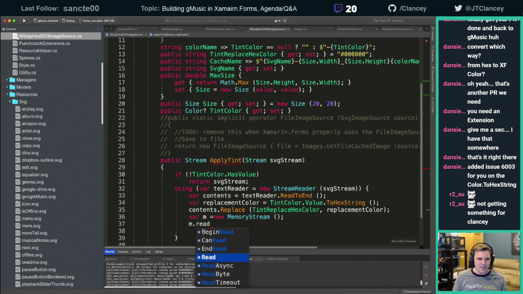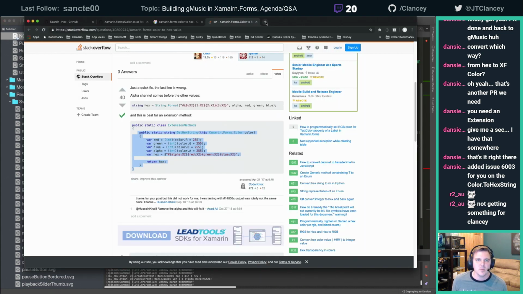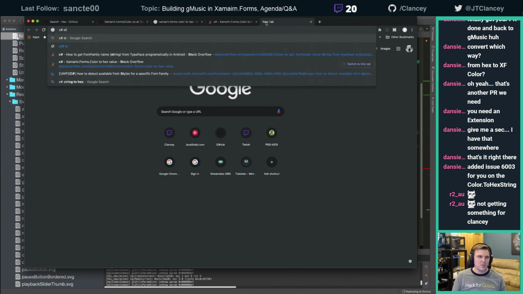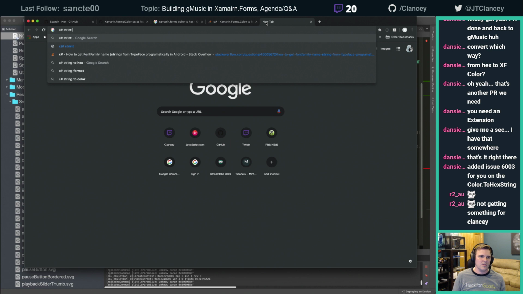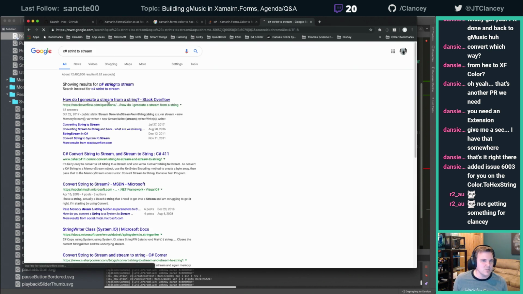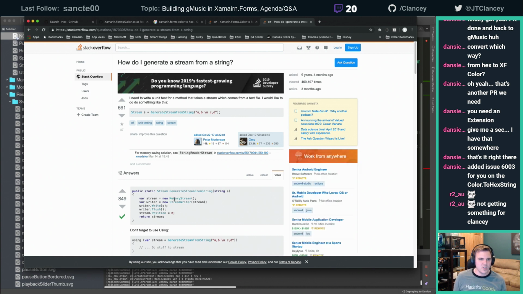I'm trying to remember how to get text back into a memory stream. There's an easy way to do this in .NET, just stream text into a memory stream. C# text or string to stream. Something with the memory stream. Can't I just do new memory stream, stream writer? Oh, it's so ugly.